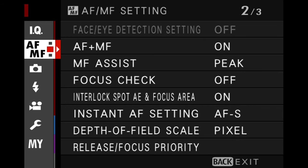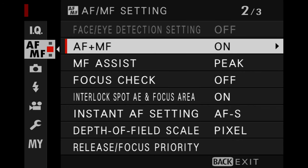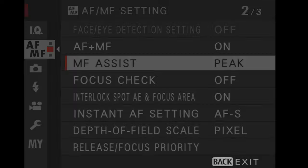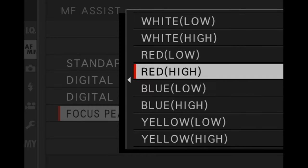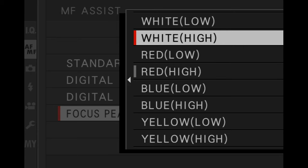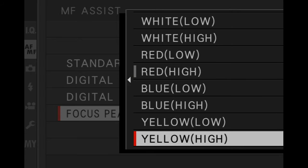I love that feature. Second, you want to make sure that focus peak highlight is turned on. You go into AF-MF, you go into MF assist, and here you choose focus peak highlight. And here you have four colors, white, red, blue, and yellow. I choose yellow high.